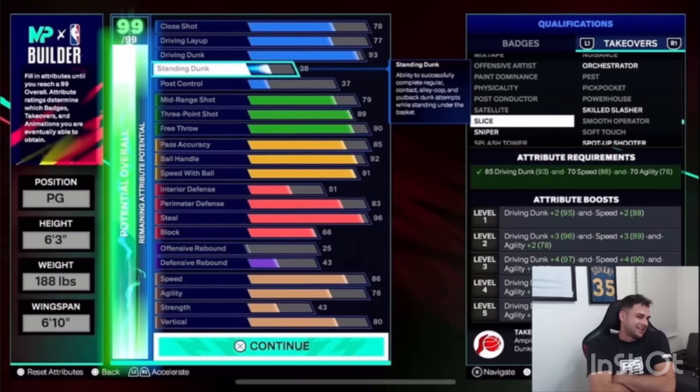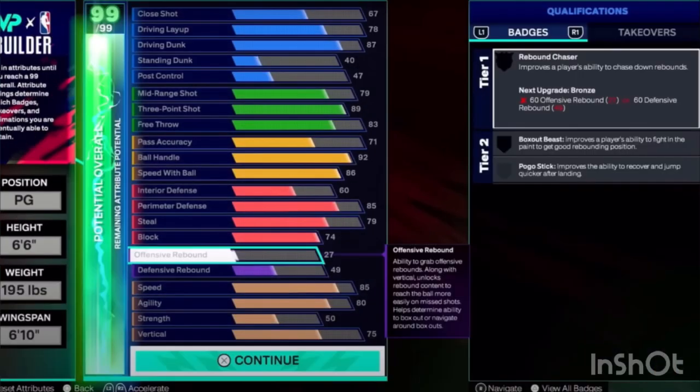If you play fives, Joe obviously does, you get a 90 free throw. Also for fives and threes, you get an 85 pass accuracy, 92 ball handle for that unpluckable on gold, 91 speed with ball for a lightning launch on Hall of Fame, 83 perimeter, which will get you challenger and pick dodger on silver. Joe also likes his block rating. He put it all the way up to a 66, and he finished off the build with 86 speed and 76 agility.